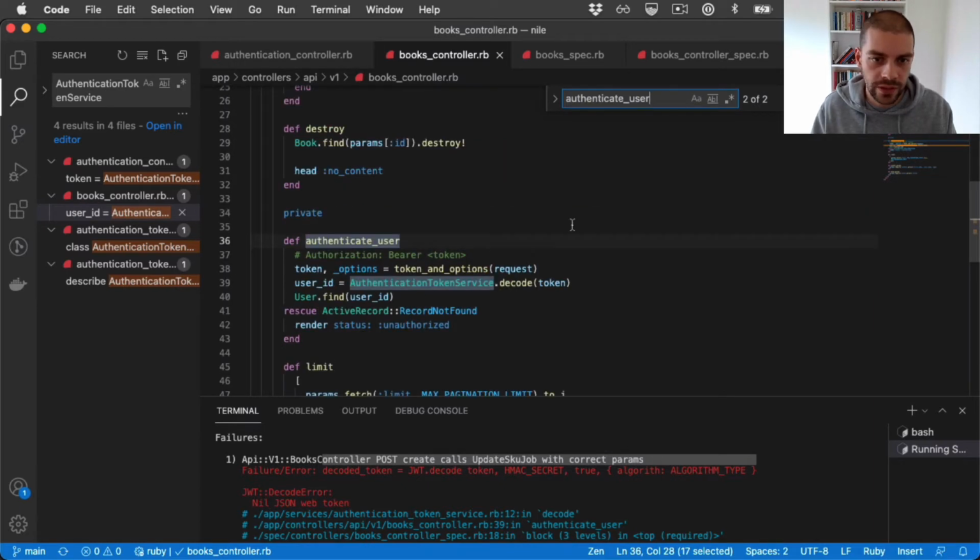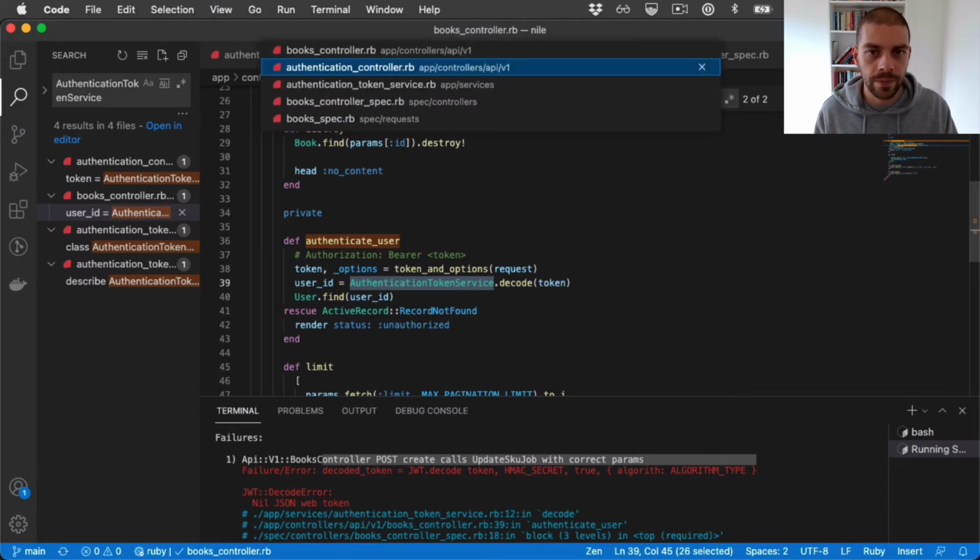We call authenticate user, and that calls the authentication token service. What that does is we pass in a token, we call the decode method, and that returns a user ID. That user ID is then used to find a user. So what we could do is stub out that service altogether and just tell it to return a user ID, and that should satisfy the controller test.